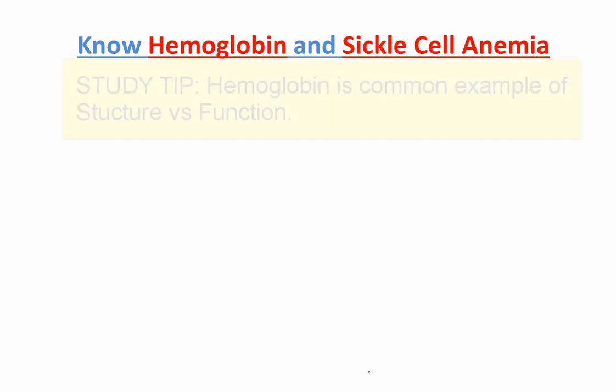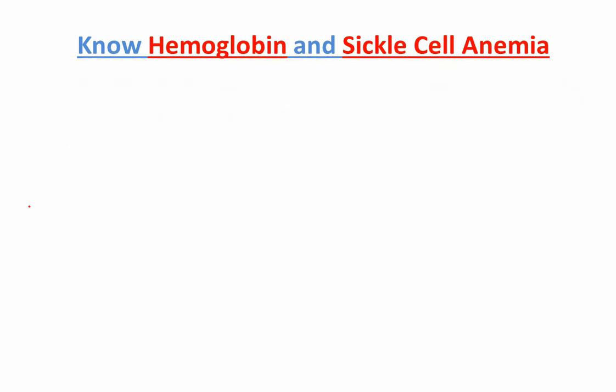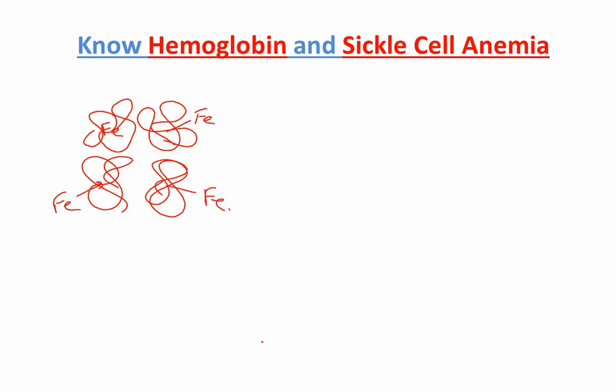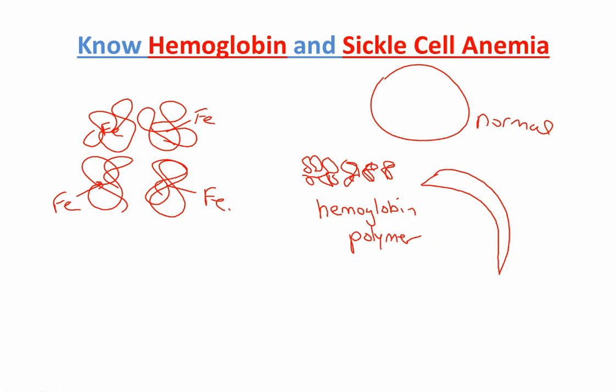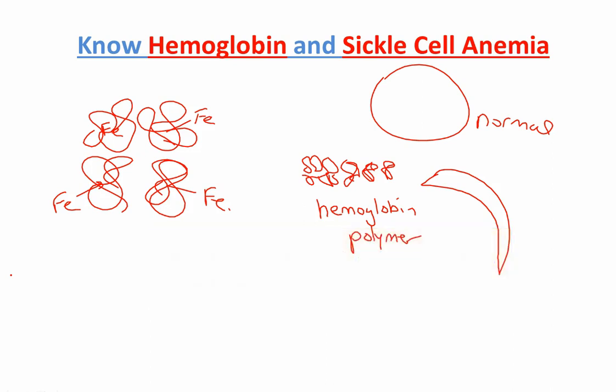Which brings us to one of your favorite molecules, hemoglobin. Hemoglobin is one of the main examples that comes up time to time. Each one of these are called a heme group with iron in the center. Now, sickle cell anemia is a mutation in just one amino acid in this hemoglobin molecule. Whenever I go over this, the initial point of confusion is that the actual hemoglobin changes shape. Therefore, that is why the red blood cell changes shape. Hemoglobin actually sticks together in these polymers. In turn, if a normal red blood cell looks like this, in turn causes the red blood cell to become sickle-shaped. This change in the primary structure of the protein is seen in the folding of the tertiary structure and the quaternary structure of the protein. And that's going to cause anemia and pain and things like that.